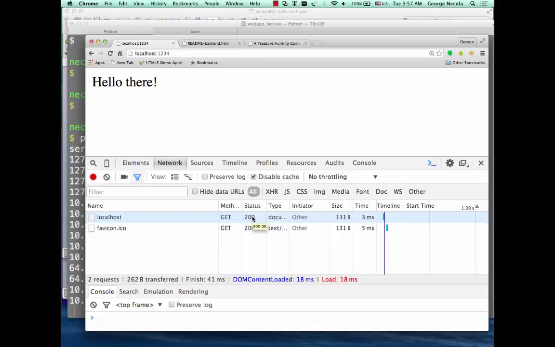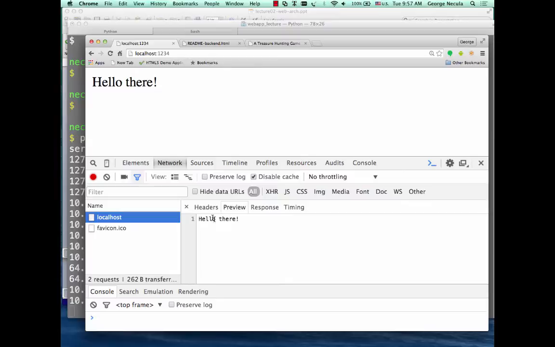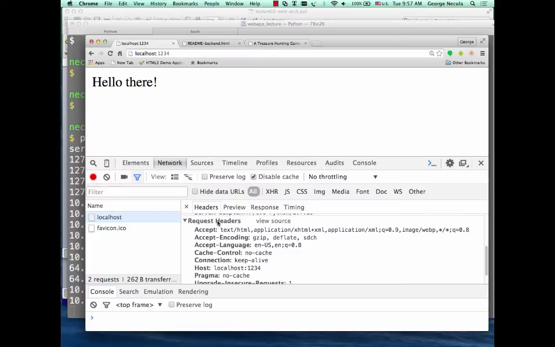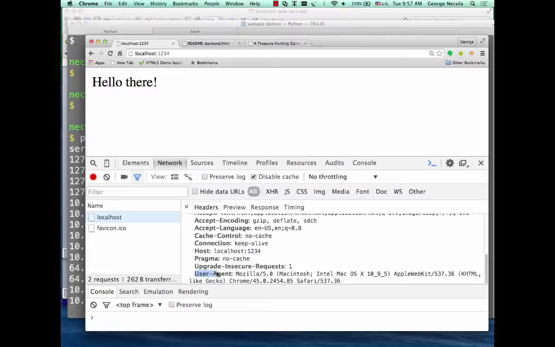If you click on it, that's when it becomes more interesting. You can look at the headers of the request. Remember, we discussed the HTTP protocol, headers going in the request from the client to the server, and headers in the response. So let's look through the headers a little bit. At the bottom, we see the request headers. These are headers that the browser has put in for you, and they're communicated to the server. An interesting one here is the user agent, for example. It's a long string that you cannot read.